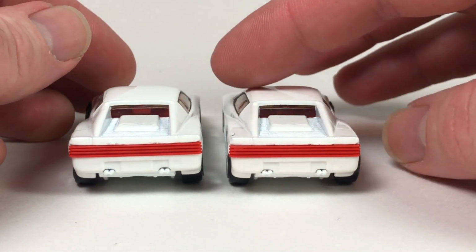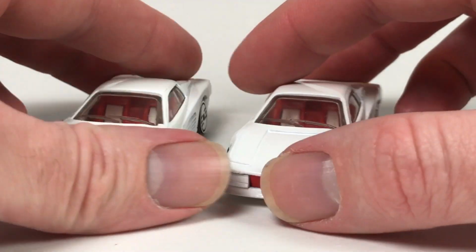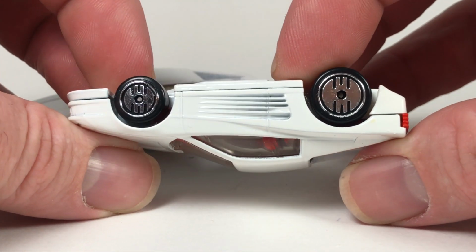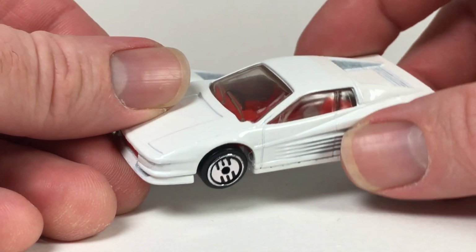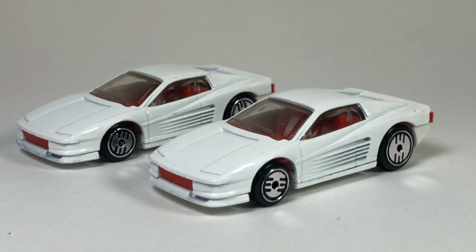What do you guys think? Should I have pulled that one or not? If I would have kept it carded, whoever would have ended up getting it would not have known this unless they opened it. And that little spot on the wheel probably isn't a big deal to most people. I don't know. I'm probably just going to keep both of them anyway. I've got duplicates of a couple others as well, so not a big deal. Sometimes you just got to hoard if you like something so much.